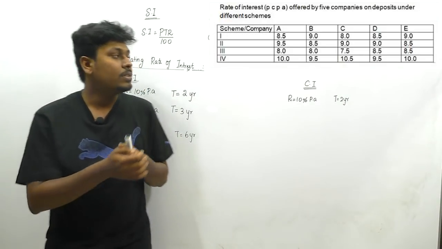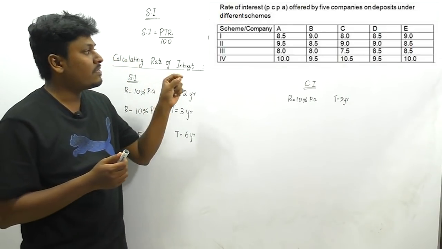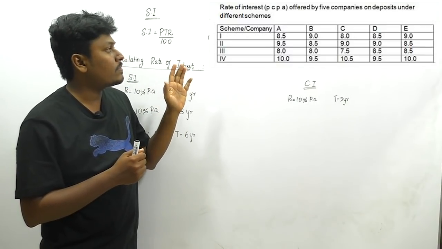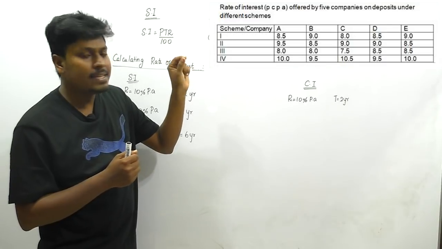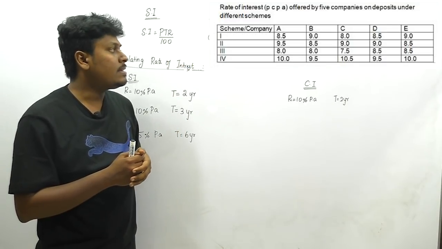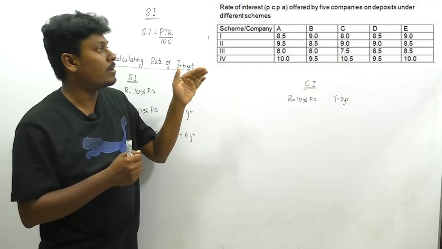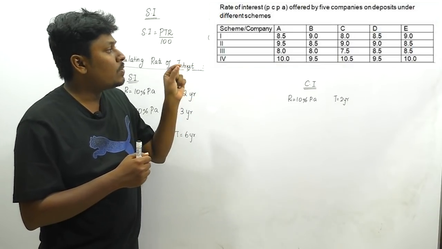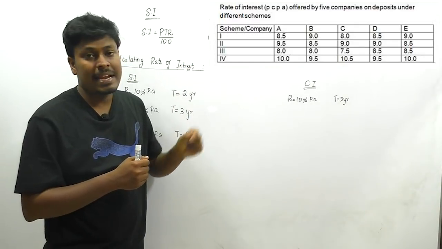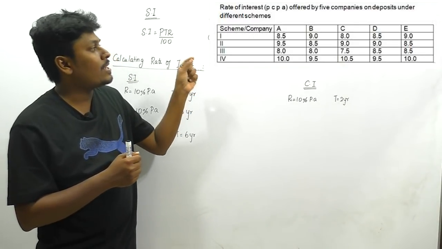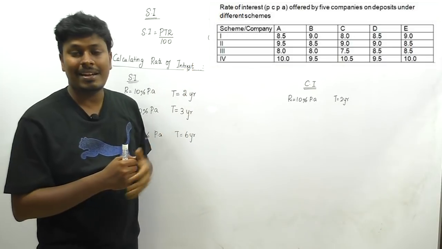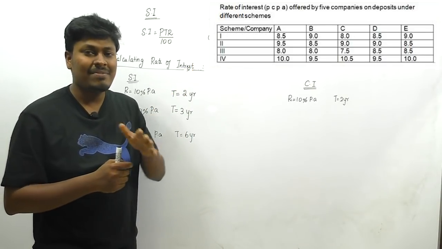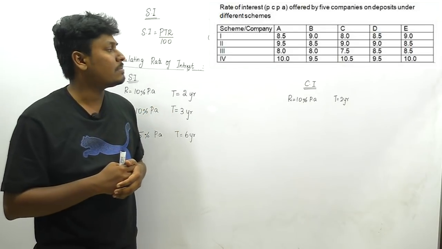Now let me move on to this data interpretation question, right? See here friends, a table chart is given. In the table chart they have given companies A, B, C, D, and another thing, some schemes are given, that is scheme number 1, scheme number 2, scheme number 3, such that. So friends, the value inside the table chart is rate of interest. They have given 9.8, 8 point something, everything is a rate of interest. So this complete chart is rate of interest, and we need to find simple or compound interest for some other questions, right?